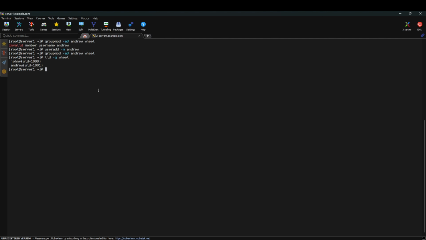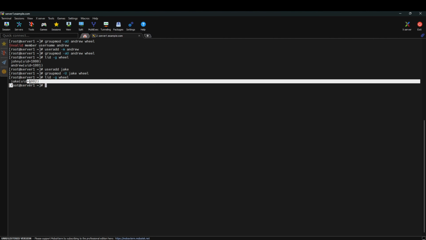For example, if I want to create another user, and let's say that we call this Jake, and I run the command groupmod with the group option, and we want to add Jake to the group wheel, and if we now do a lid -g on the group wheel, you will see that only Jake appears now.